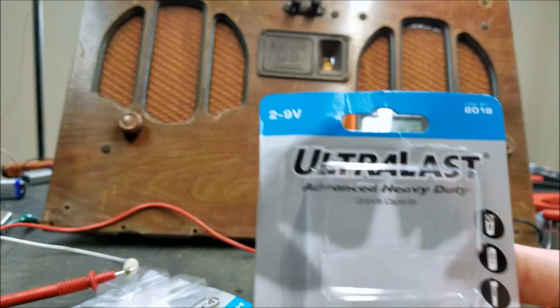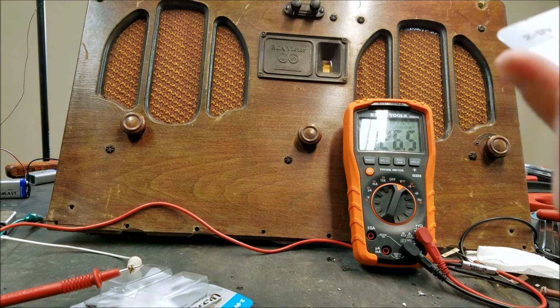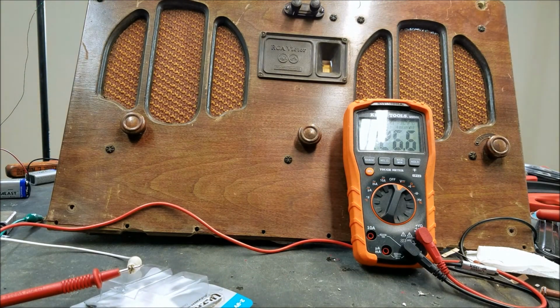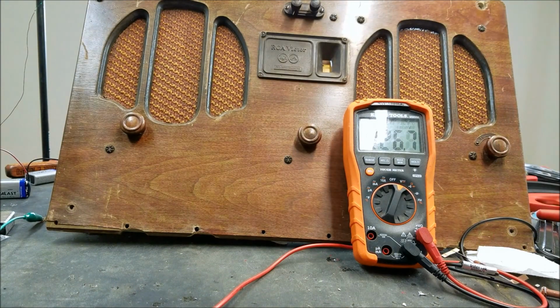I know that these are the zinc chloride type, but I didn't think they'd be this crappy. Advanced heavy duty ultralast. What's the company name here? Doesn't even have... Oh, there you go. The company name there. Yeah, not suitable for this purpose, which is weird because I've used these batteries before for other battery powered radios, like the early 20s stuff, and they seem to work fine for those. So I'm not sure what the deal is here, unless this is just a crappy batch.